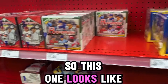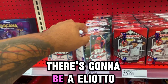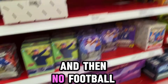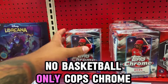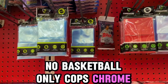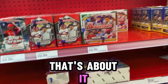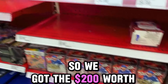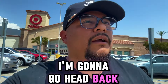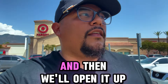This one looks like they have a bunch. There's a damaged one. No football, no basketball, only box chrome. They do have one fat pack left. That's about it, nothing else. So we got the $200 worth of stuff. I'm going to head back home and show you guys everything that I got, and then we'll open it up. Hopefully we can make a little bit — if not all or more — of the value back.